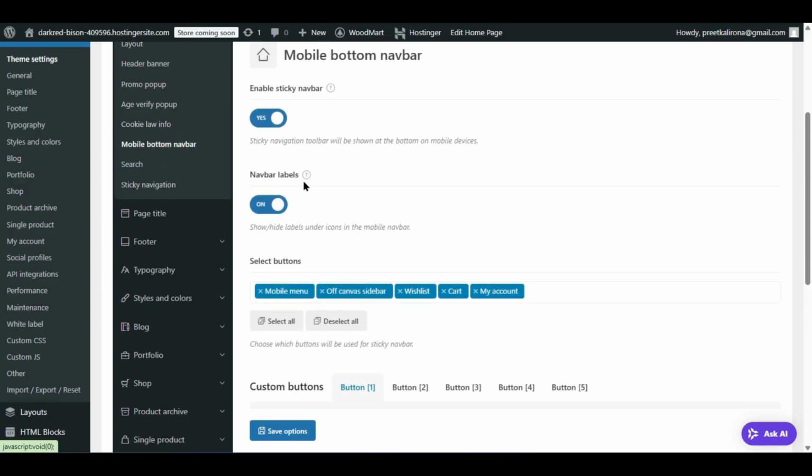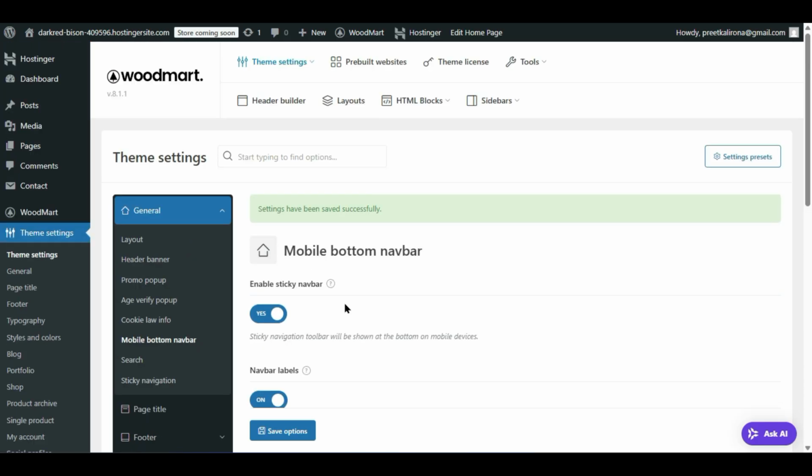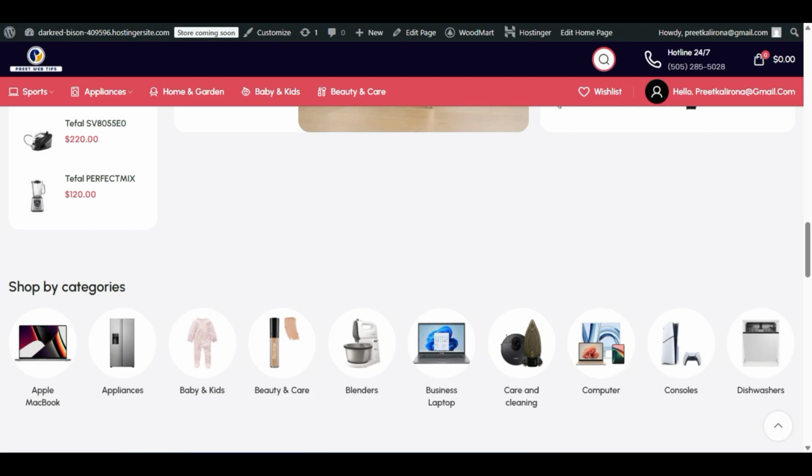Mobile bottom nav bar. So this is actually for mobile. Now let's talk about it, because it's very important that our website is also optimized for mobile. First let's check our website to see if it looks good.